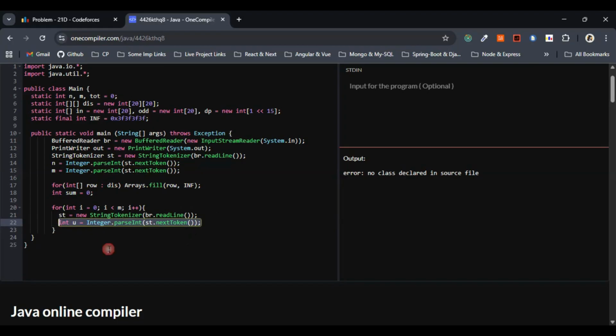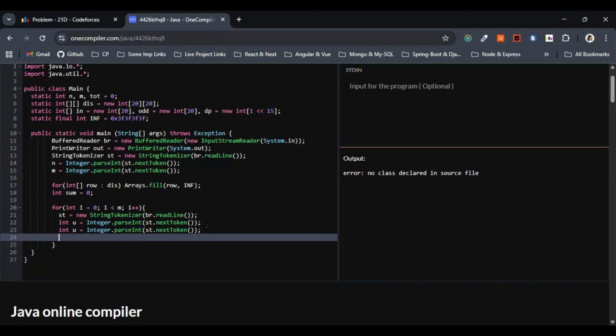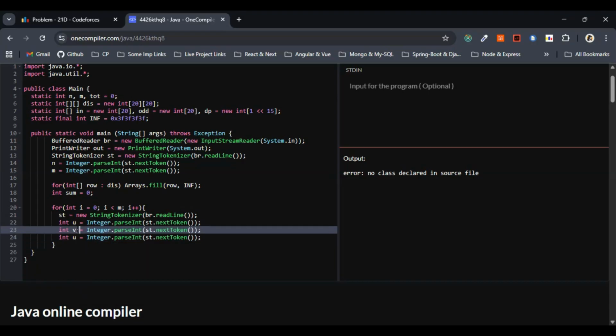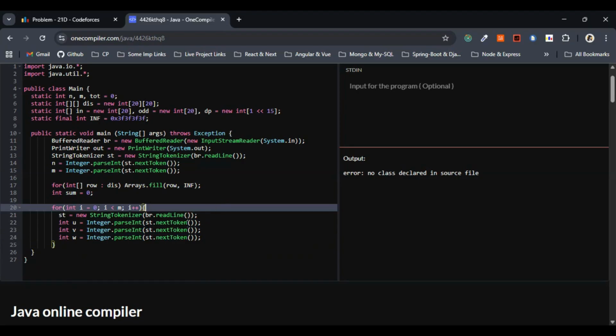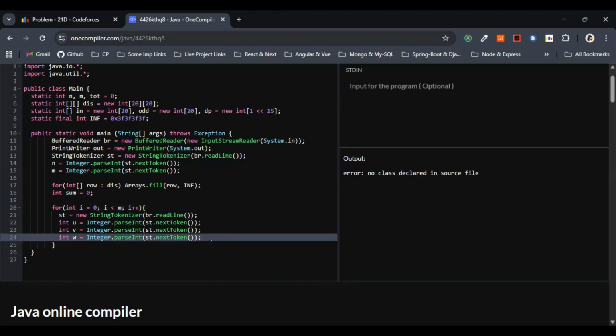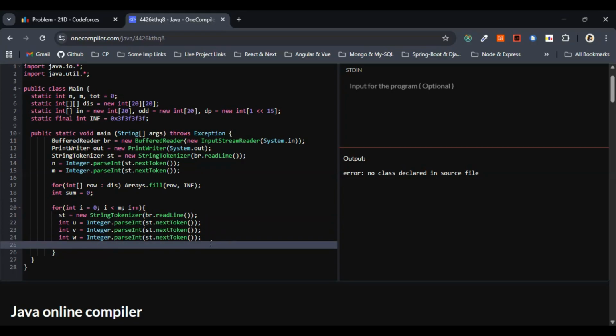Now let me copy the same thing. Edge start, we have to go with the edge end, nothing but v. Also, we have to go with the weight, nothing but w. So let me change this one to v, and also this one to w, right? This remains the same, string tokenizer dot next token. These things we are just passing. Now let's add the weight to the total sum. So this one will be simple: sum equals sum plus weight.